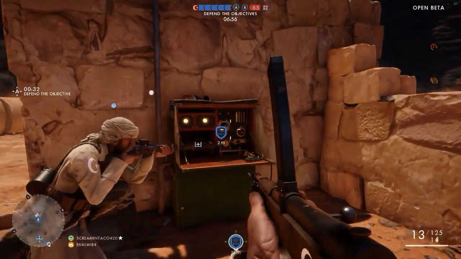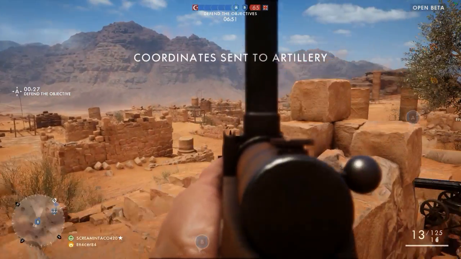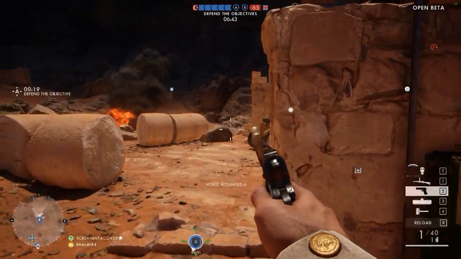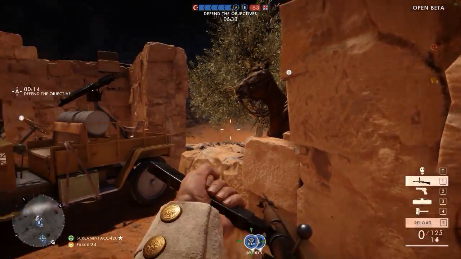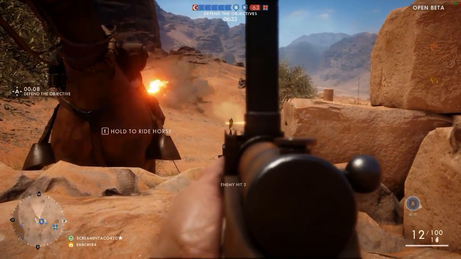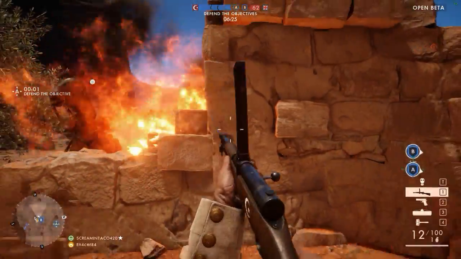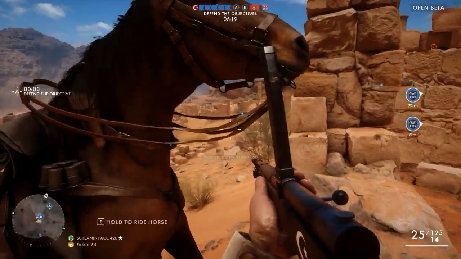Another interesting thing I found out about the Rush mode is the defending team can actually use the objectives themselves. They can call down coordinates to artillery to shell the enemy. But I think it randomly happens across the map. Spotted enemies probably get shelled and stuff like that, although I don't think I've ever seen it in use. So, I don't know, at least it looks like something.